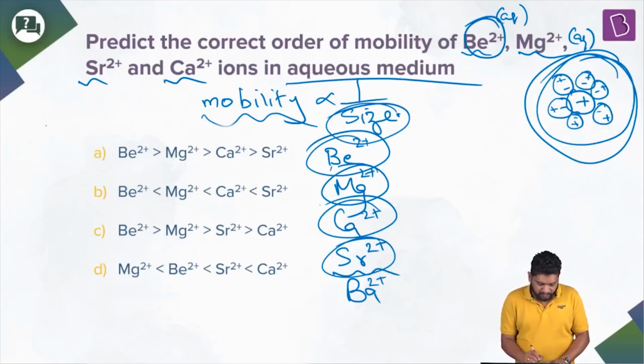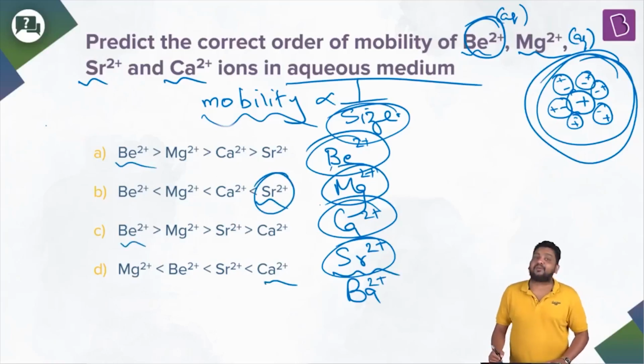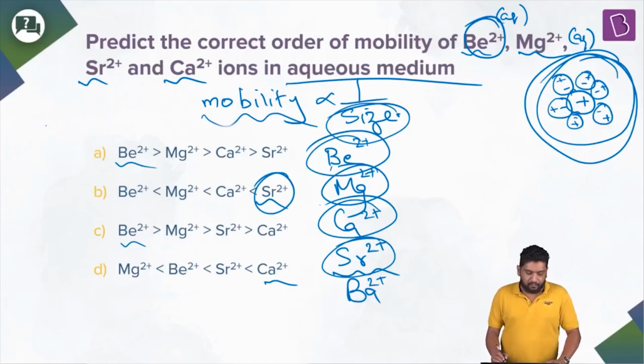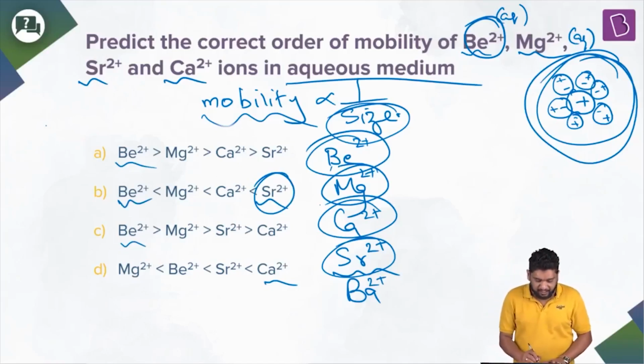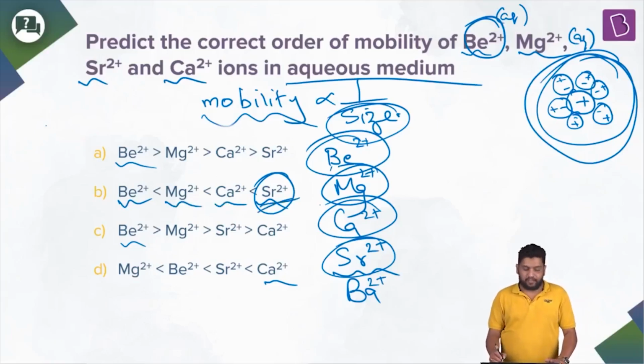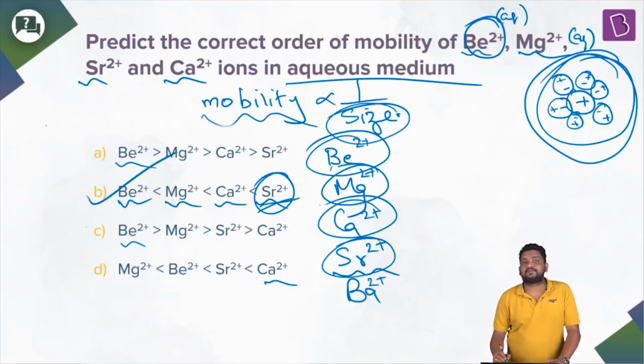So where do I see it? I see Be2+ here as maximum, Be2+ again, Ca2+, Sr2+. Okay, there is only one option where Sr2+ is the one with the maximum mobility. Yeah, of course, the least will be that of Be2+, because actual Be2+ aqueous will be the largest and the heaviest and the least mobile. Then you have Mg2+, then you have Ca2+, and the most mobility will be there in Sr2+ aqueous. So of course, our correct answer is B option.